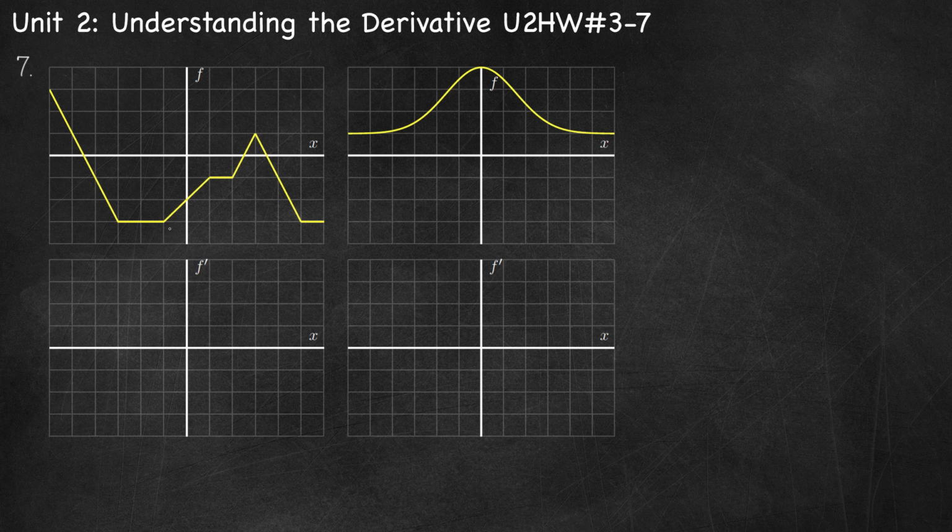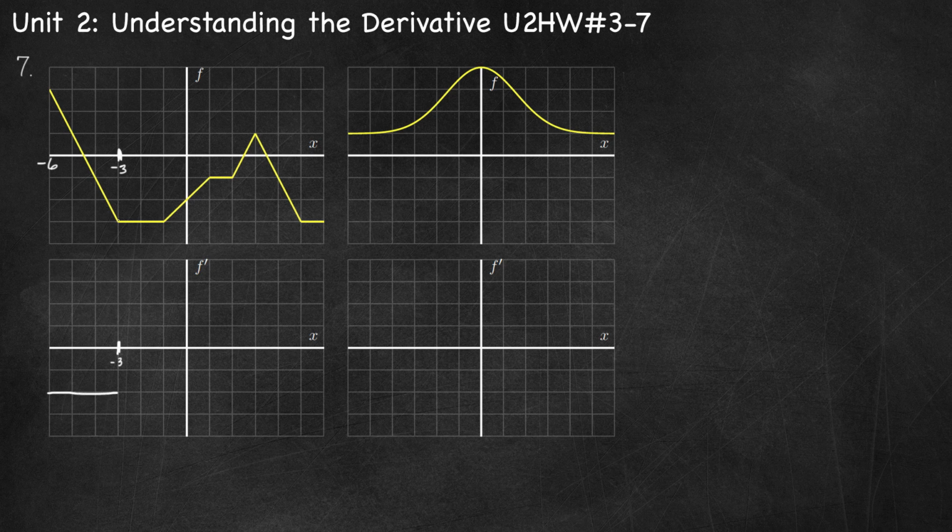So this one is going to be fairly easy to find the derivative, because on a linear function, the derivative is just the slope, and the slope is constant. So we should be able to find that pretty easily. So in this very first piece, just using rise over run, I can see the slope is -2. And the slope is -2 all the way up until this x coordinate right here. So we're going to assume that's an x value of -3. So on my derivative graph, from -6 until -3, the slope is -2. So my derivative graph is down here.